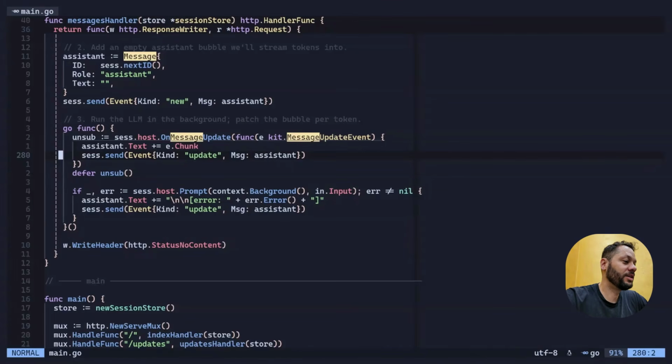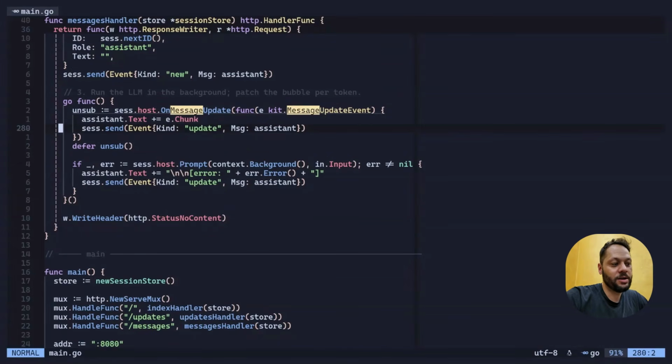And so when we get the new chunk, we append it to the existing text, which started out as nothing. But as it accumulates, it's going to be the full message. And we send it as an event, and then the event handler that we saw above is going to slowly build out that message. Also, if there's some kind of error, we can also display that in the bubble.